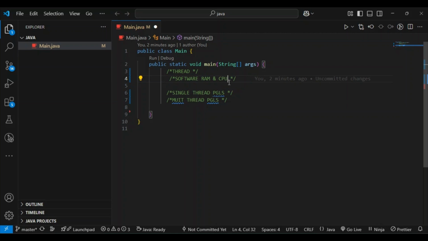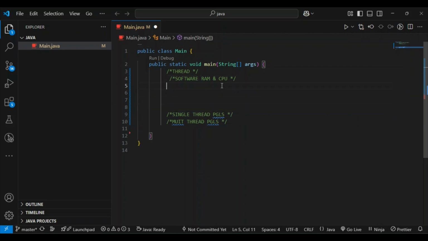So a thread is the smallest unit of execution within a process. Let me say you're adding two numbers, having 1 plus 2, a simple example, and down here you're having 3 times 4. So what does a thread mean? A process taking place within an execution is what we refer to as a thread.